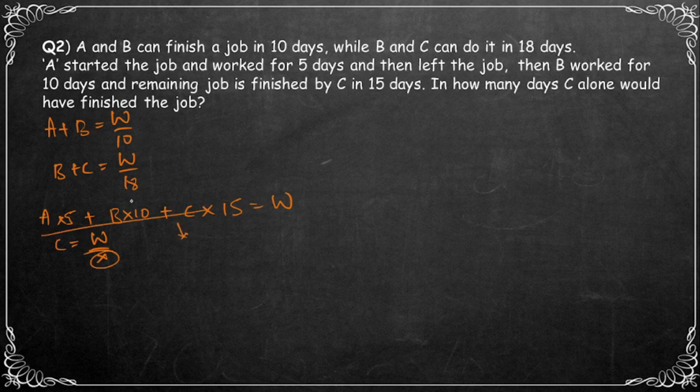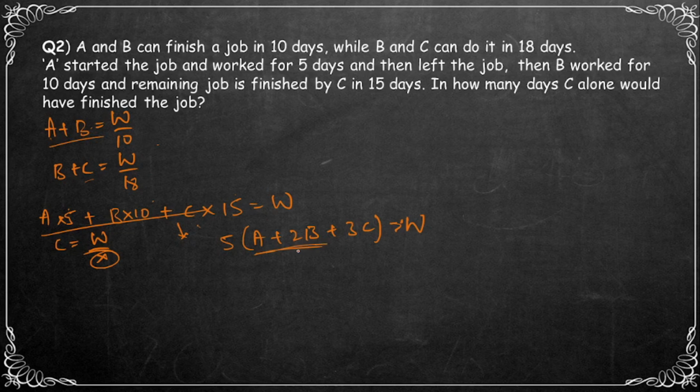So now solving this, there is a smarter way. We can either take values of A and B in terms of C and substitute here, or we can try to form this equation in terms of these equations, or the other way around. Anything is fine. So now we see that 5 is common in these three. So we take 5 common. A plus 2B plus 3C is equal to W. Now this we have A plus B.